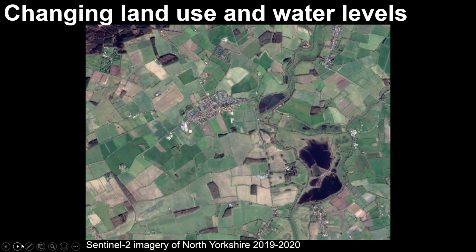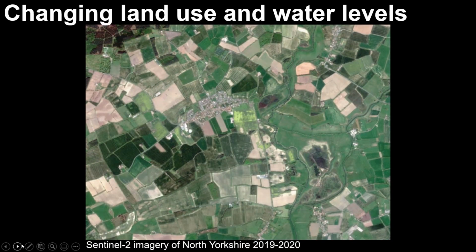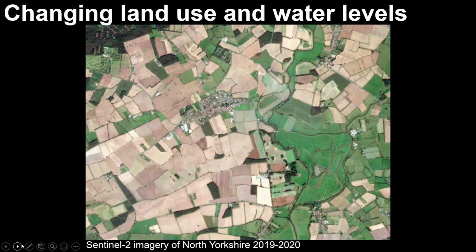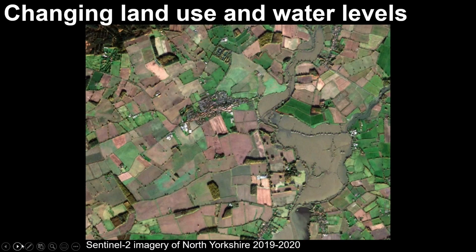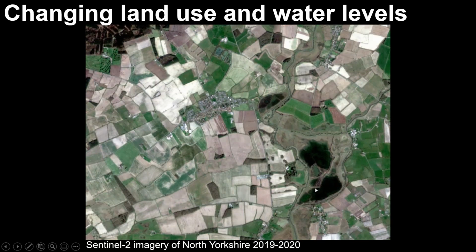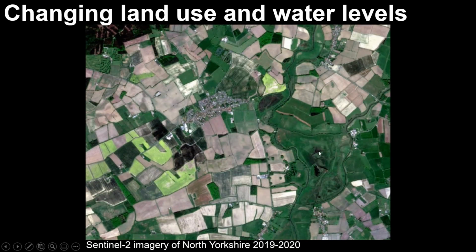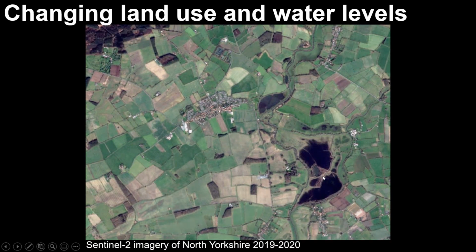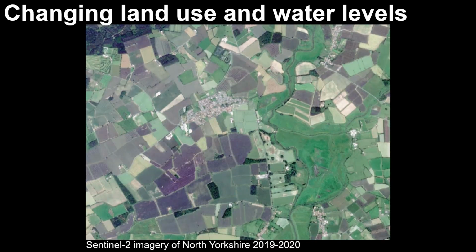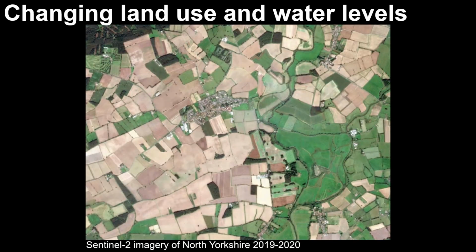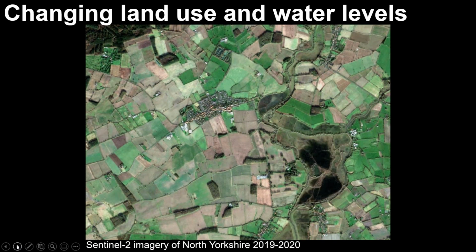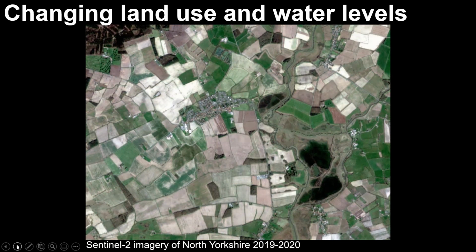And then here you can see there's a little animation of a small area in North Yorkshire, and it's going through the changing seasons. You can see the fields being ploughed, crops sown, harvested again, and then over here, this is a wetland nature reserve, and you can see it's all drying out in summer, then it's a little bit wet, and as it goes through the seasons, it then becomes fully flooded in winter, so it's very dry now. I'll just wait for that to come on to sort of November, and there it is completely flooded. So you can look for change detection in land use and water levels in subsequent images.